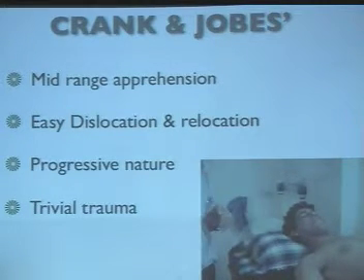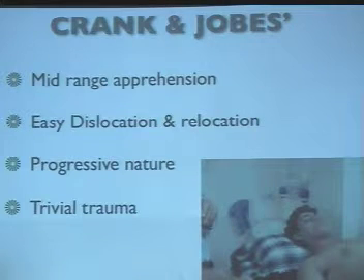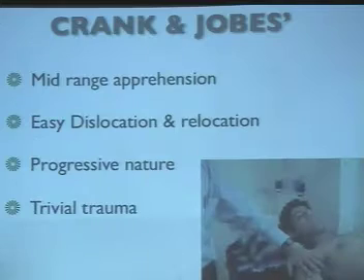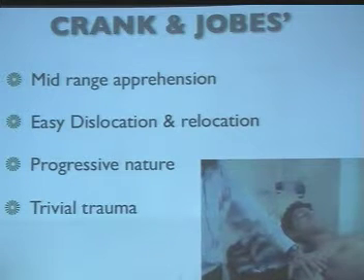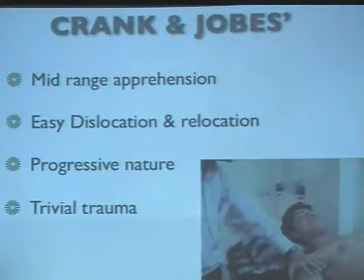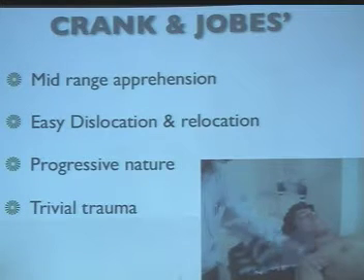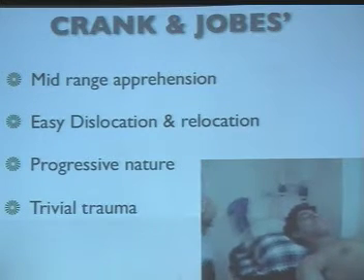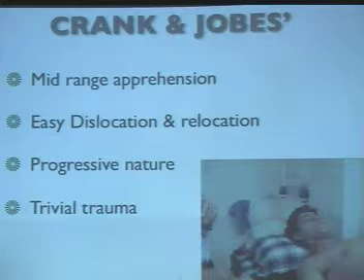The only thing I wanted to highlight here was in this test that you saw just now, go back there, you'll notice that this apprehension test is done in about 30 degrees of external rotation. The conventional apprehension test is done in 90 degrees of abduction. When you get an apprehension at 30 degrees external rotation, this is a sign of anterior significant glenoid bone loss. Do not hesitate to ask for a CT scan.